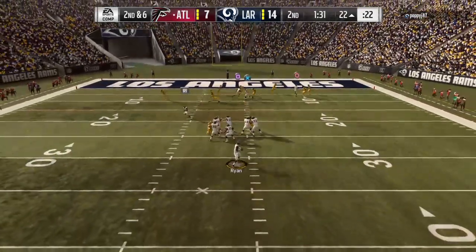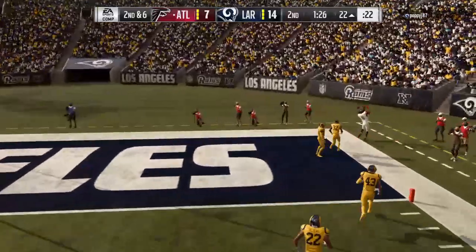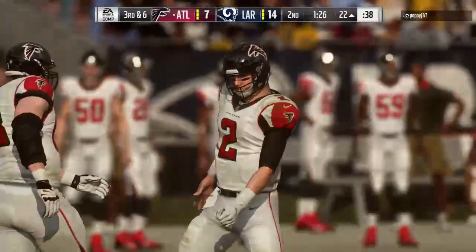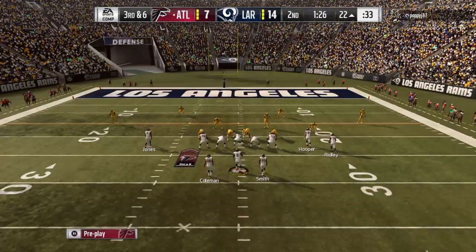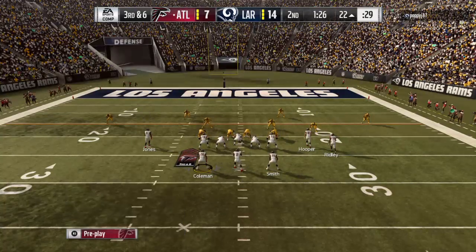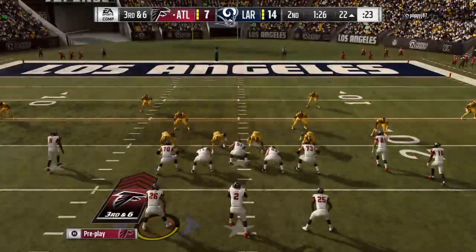Looking to throw on 2nd down. Ryan. And that's going to be too high, out of bounds and incomplete. It's been my observation there's been a nice variety of play calling defensively. You and I often talk about an offense's ability to keep a defense off balance with what they're doing. I think the converse has been true in this game. Yeah, I think you're right. They seem to have gone off tendency quite a bit, but only the 2nd quarter, a lot of time to change things.